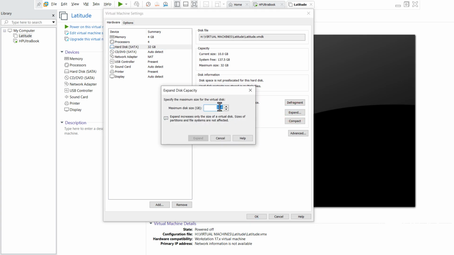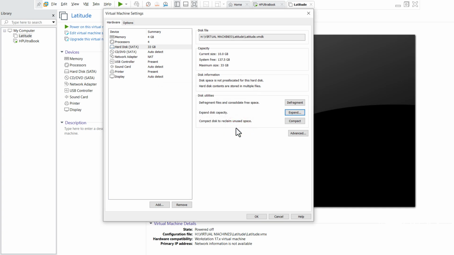So I'm going to expand it to 33, because if I increase it more, it will take a longer time before it completes. So I'll increase it to 33 gigabytes and then click expand. It says the disk was successfully expanded, you must repartition, and so on. And then I click OK. Now if you check over here, you can see that it has increased to 33 gigabytes. Here as well, increased to 33 gigabytes.